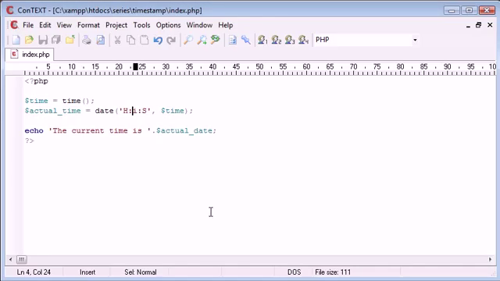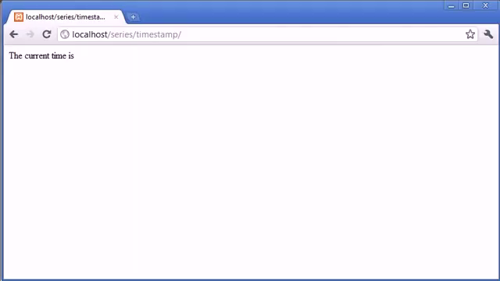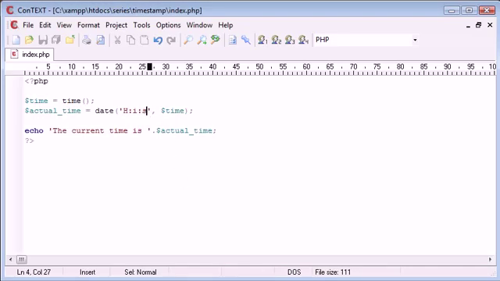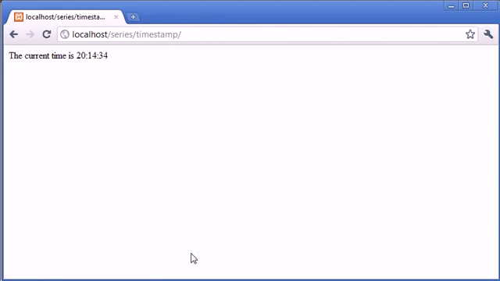Oh no, what's happened? Okay, yeah, that's because I've put actual date instead of actual time there. That's my variable naming wrong there. So let's refresh and we'll see what's happened. Oh, we've got an S there. Oh, that's a small s. Refresh. So, okay, now we're showing the current time is 20:14:34, and if I look at the clock on my computer right now that you can't see, I know that that's correct. So if I refresh, you can see that this time will increase. And as we come into the 50s, we see the time start to increase and go up.